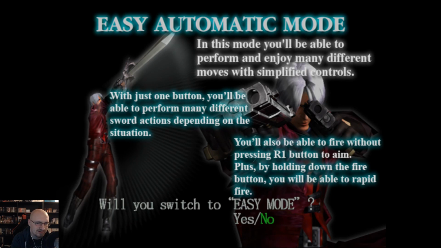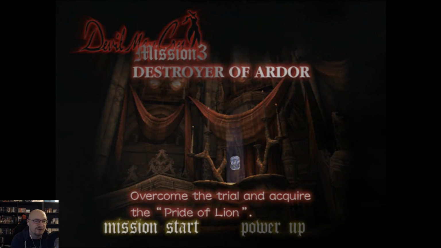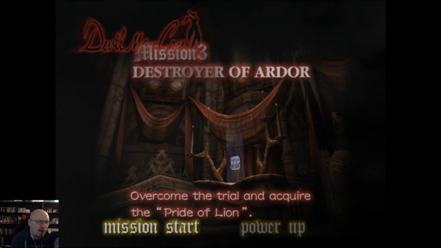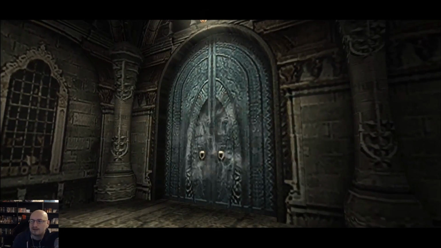Switch to easy mode? No. I'll switch to it if it gets really difficult for me, but otherwise, I'm not going to worry too much. Overcome the trial and acquire the Pride of Lion. Oh, I didn't see what the mission name was. Oh, well.